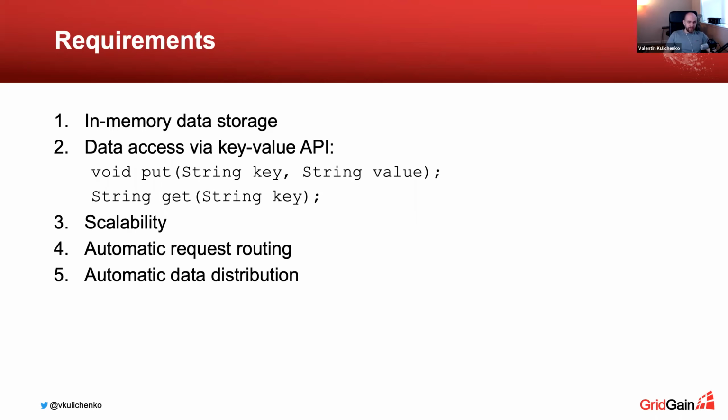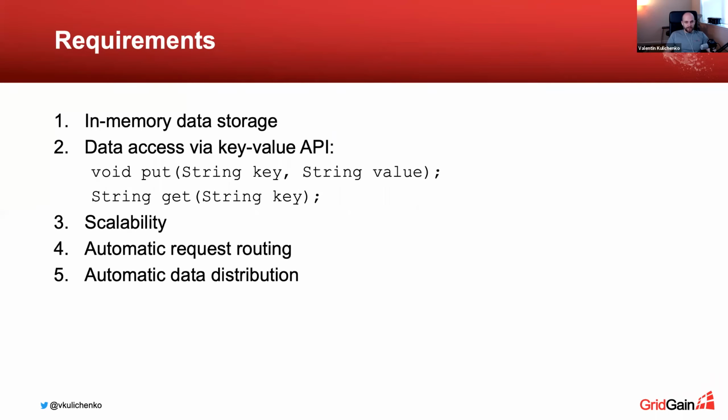The second requirement is the API. The API, again, will be very basic. It will be a key-value API with just two methods, put and get. Again, of course, in a real database you will have many more APIs. If you look at Apache Ignite, for example, it does have a key-value API with much more than two methods, but it also has SQL, computational capabilities and whatnot. We'll stick to a very simple key-value API with just two methods here.